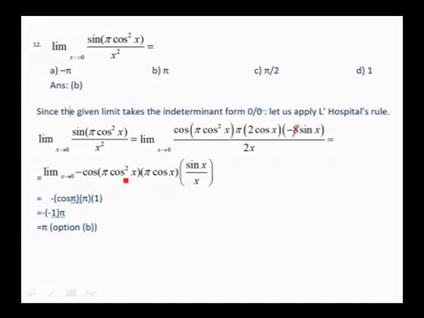So minus cos pi, cos square x, into pi cos x into sin x by x, into 2, I have cancelled these 2. If you allow x to tend to 0, it is minus cos pi into pi into 1, because cos square x becomes cos 0, that is cos pi totally. This is pi into cos 0, that is pi, and sin x by x as x tends to 0 is 1. So the answer is minus of cos pi into pi, but you know that cos pi is minus 1. So minus of minus 1 into pi means pi is the answer. So the answer is B, option B.